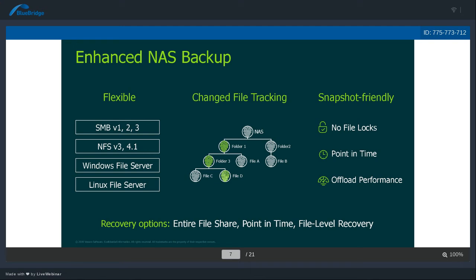We support all kinds of file servers, Windows or Linux. So when we have access to the backend of those file servers, we can take backups in a quite fast manner. One of the main points with NDMP is that in most situations there is a limitation, a problem with the type of the backups.